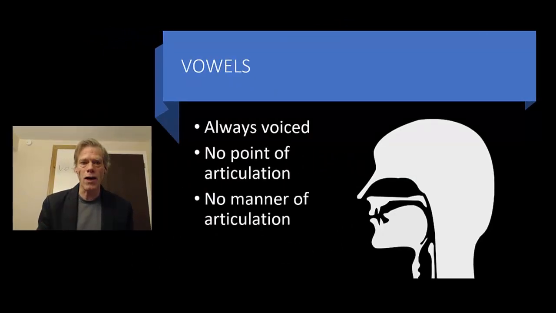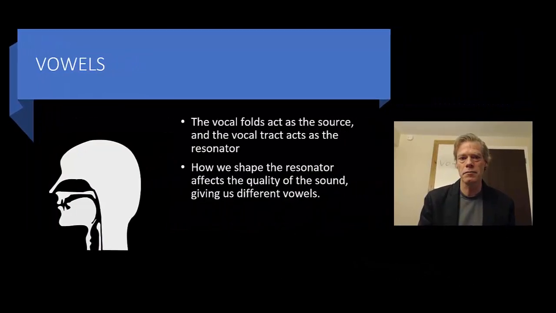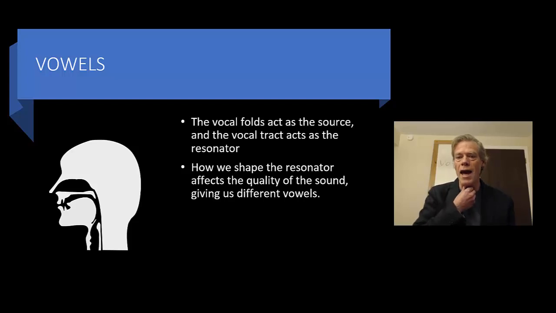Few more points about vowels. They are always voiced. There's maybe some exceptions to that, but for the most part, they are always voiced. There is no point of articulation, and there is no manner of articulation. When we're talking about vowels, the vocal folds act as the source, and the vocal tract acts as the resonator.